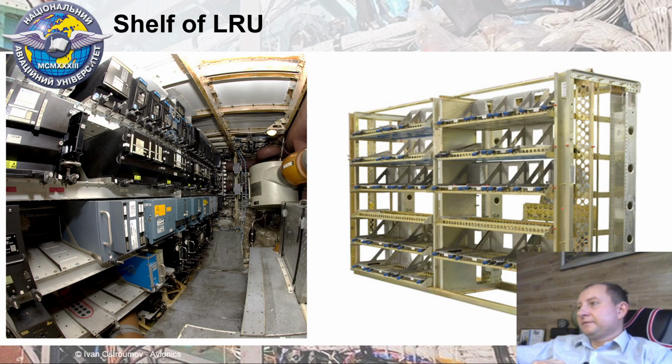Next, quite important that all of these LRUs with the trays will be installed on specific shelves in the Avionics Bay. Thus, here is an empty shelf for avionics developed from dural aluminum, and it has multiple trays for particular LRUs based on system. Also remember that each system has a particular LRU and particular tray. That's why we have different trays for different systems.